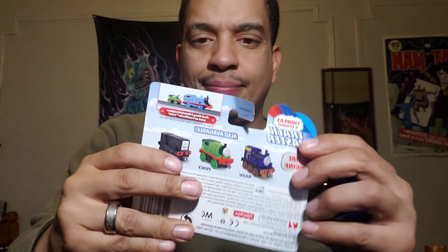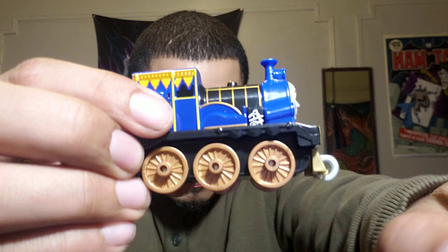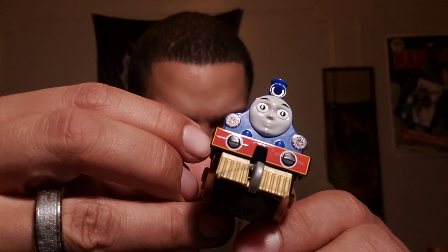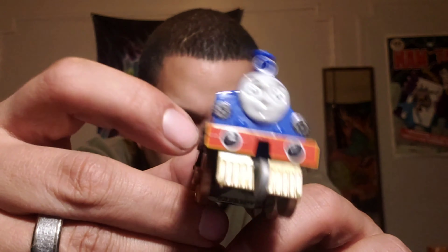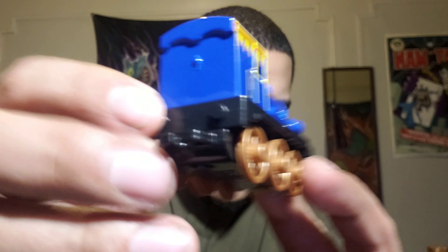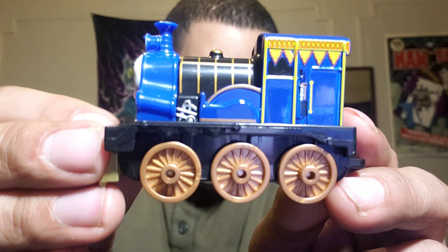There we go. So here we go, this is the train — Rajiv. It's pretty nice. I saw Hugo Jr. doing some customizations on his train. He has paint — he put the paint over here and stuff. Looks pretty nice. Go check out his channel. It's Hugo Valentine Jr., basically the same name as this channel but with Junior at the end. That's where he's doing his videos and all his stuff.